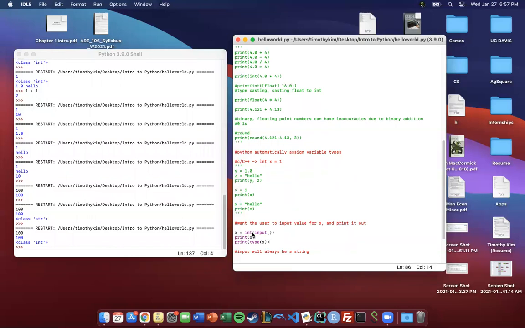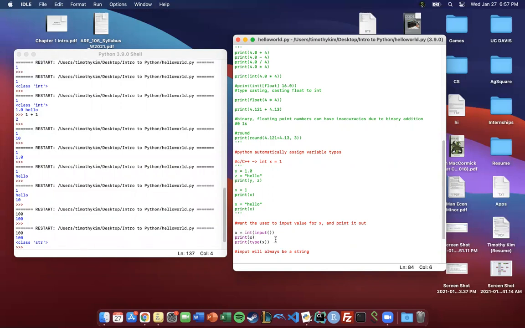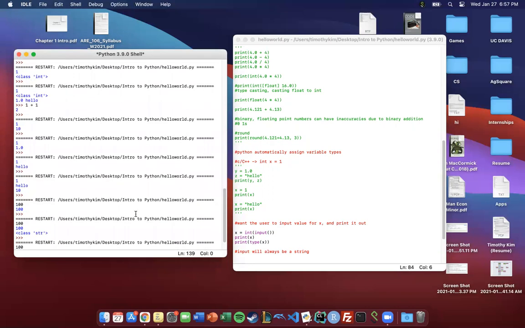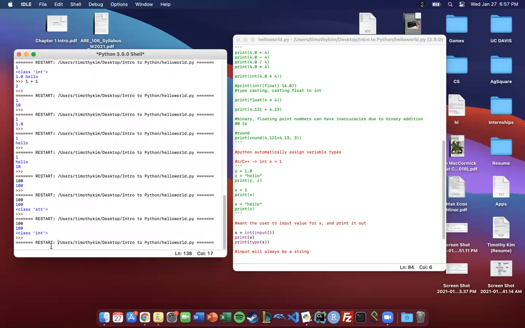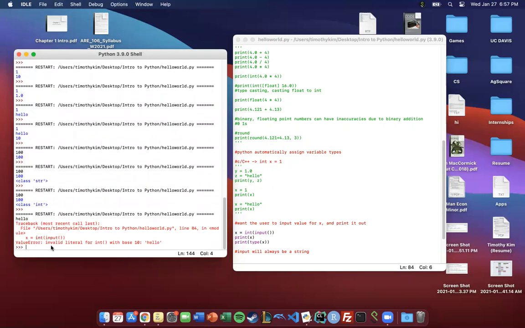All right. And so one thing that's important to know is that we want to still be careful here, because even though we're making sure we return an integer value, the user can still input anything they want here. So if I were to run this again, and let's say I want to input a string because I just feel like it. I put hello. You're going to see I'm going to get an error because x here is going to convert to an integer value. And because we're putting in a string instead, it can't convert it. And so because of that, we're running into errors.